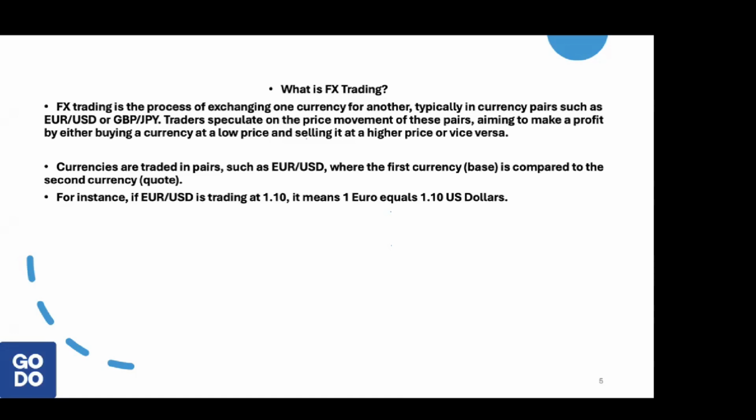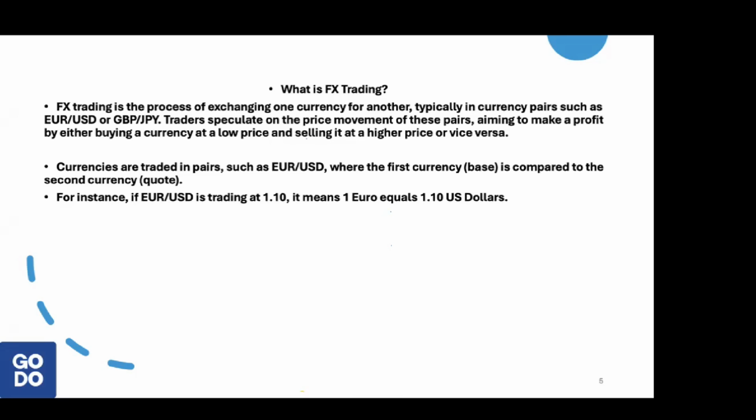So, for example, we have a very popular pair. When I say pair, it's because currencies actually cannot be defined by one currency. For example, here I'm in the UAE. If I go to an exchange and say, how much is the US dollar? He will assume that I'm asking about the US dollar price against the dirham, the UAE dirham. If I'm in another country, he will assume that I'm asking about the dollar against the local currency. But if I'm in a global market like this, I have to define what currency I'm trying to buy and what currency I'm giving or selling in exchange.